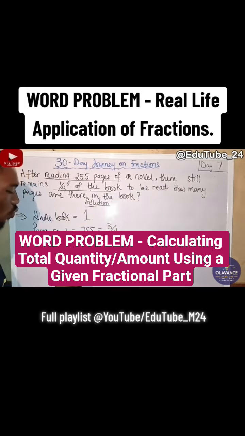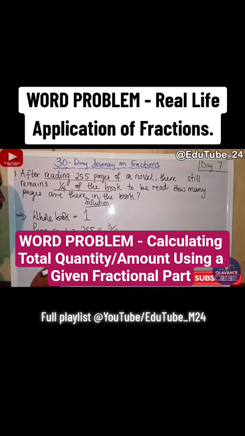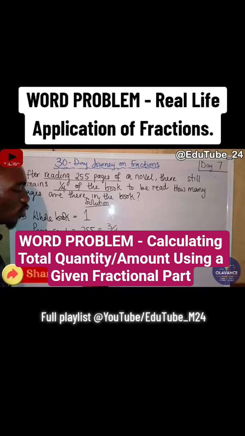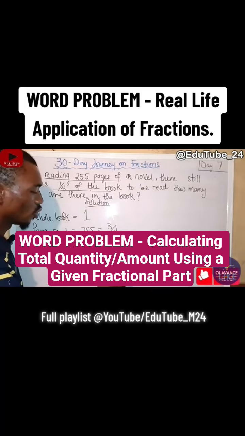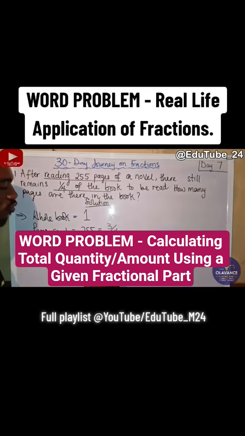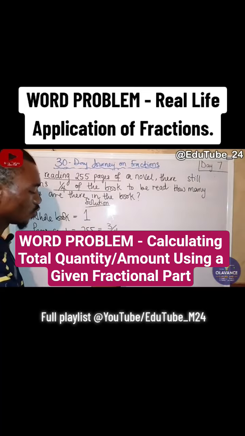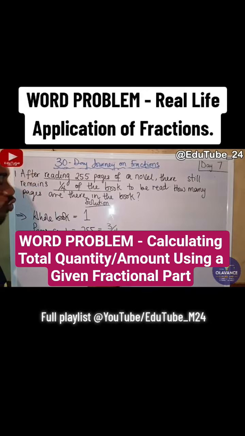Okay, so we are just going to flip this fraction by writing 4/3, because 4 represents the total pages, and this 3 represents the pages that is read. So multiply by the number of pages read. So we have 4/3 times 255/1. Now what we need to do is to consider what is divisible, the common factors that can be divided in the numerator and then in the denominator.